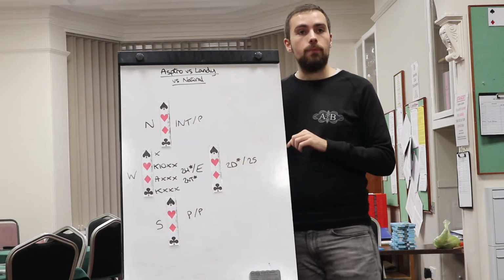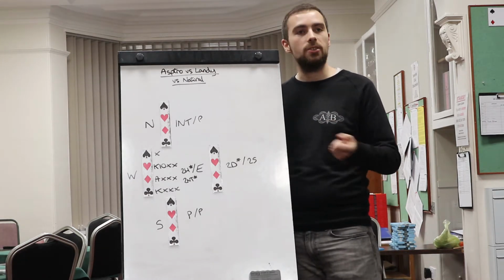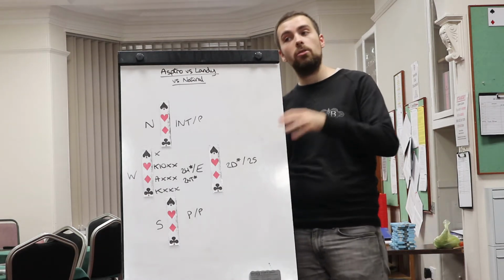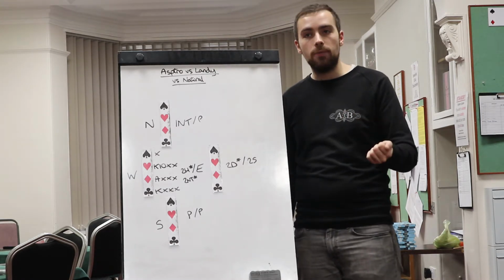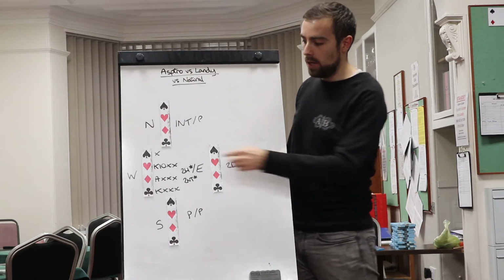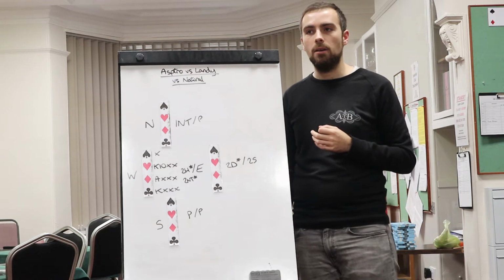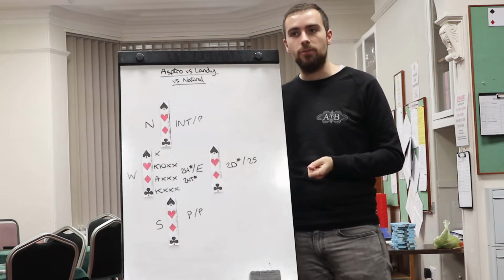You can relay again. You bid 2 no trumps, and they tell you their second suit. There are 5 of these and 4 of these. Okay, you see that? So you can relay twice if you want, but it doesn't come up very often. I just thought I'd mention it, just in case you get to a position where you're looking at this hand 3 weeks down the line and go, oh, Asptro isn't all that actually, because now we've missed everything. You can force them to tell you your 4.